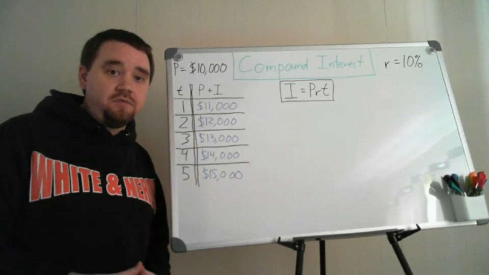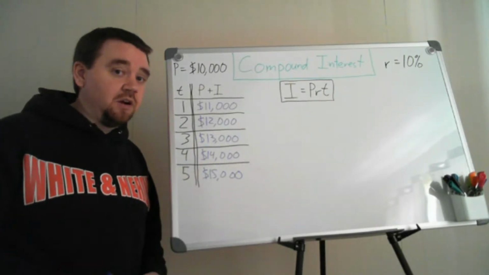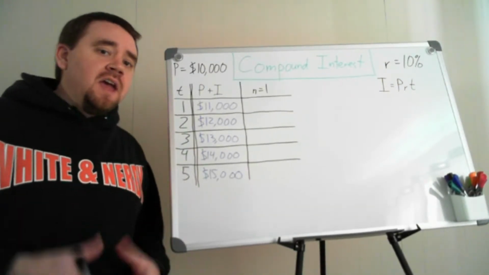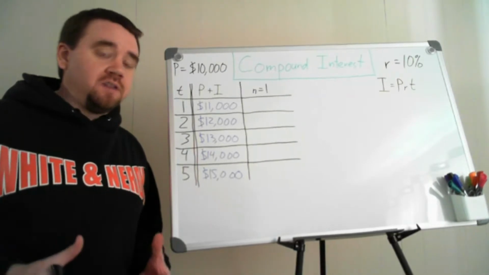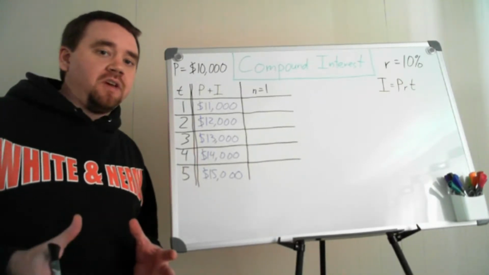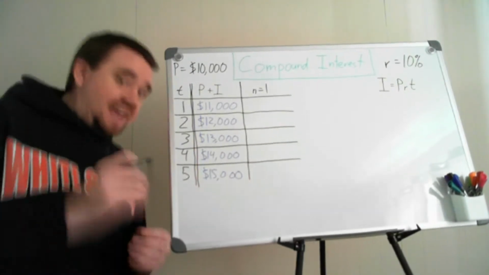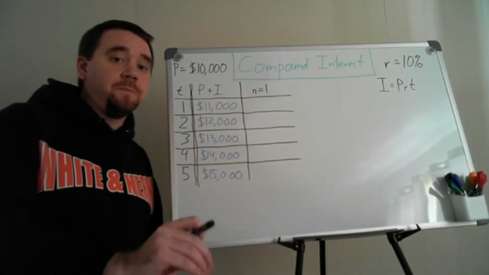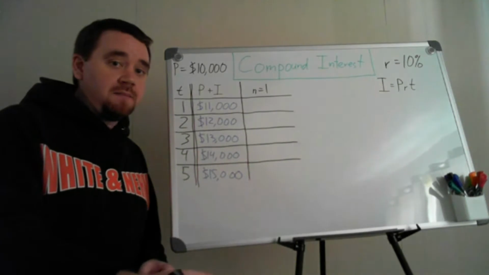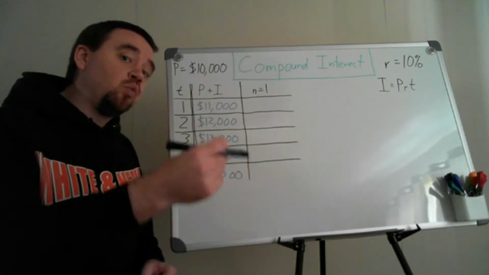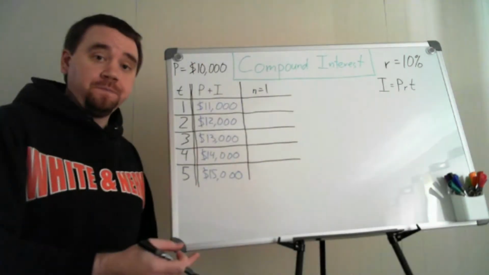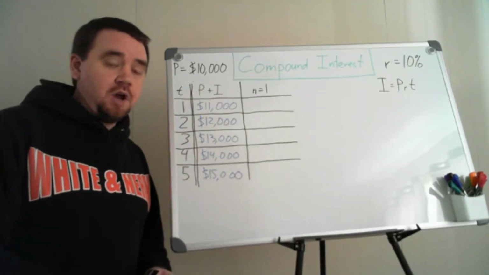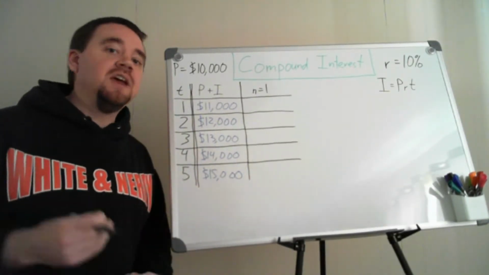So to me, this isn't fair enough, and so we're going to introduce another concept here called a compounding period. As a shrewd businessman, I'm saying that every year my money earns me 10% of what it was. And so I might say to myself, every year I'm getting that money and then I'm going to turn around and reinvest it for the next year. So when I loan you this money, here's the deal. Every year you have my money, I'm going to calculate the interest, and then I'm going to roll that interest back into the principal. And for the next year, I'm going to calculate the interest based on that new, larger principal amount. We call that compounding. I'm compounding the interest into the principal.